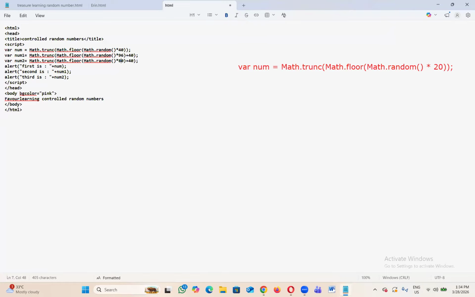Okay, so you change your, I'm still seeing Favor's name there, so you can change the BG color and change what else you want to change.